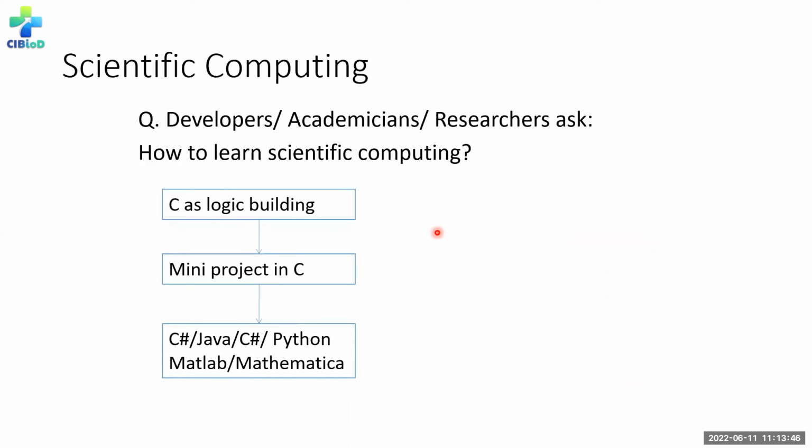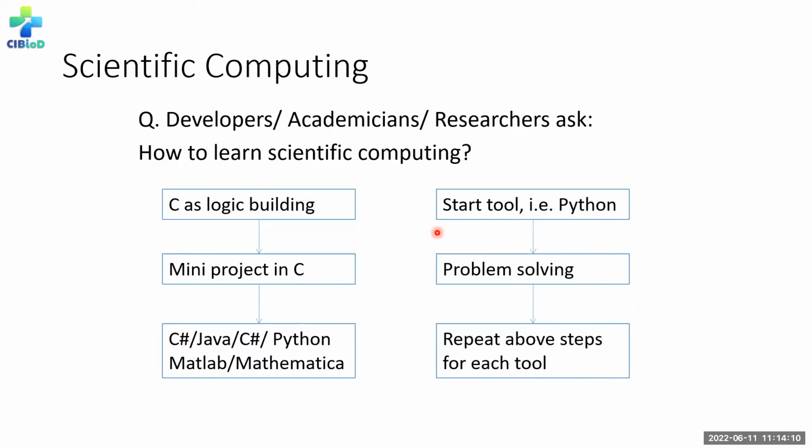So if we understand computing languages from a graduate point of view, most people learn C language first, then develop some project in C, and immediately shift to higher level or other languages like Java, Python, MATLAB, etc. But what is Python's use for us? Python may not require knowledge of the C language, but here is a very simple phenomenon which most non-computing background students or professionals follow. They start directly with Python, they start solving problems and repeating it, and they become experts in Python. A recent article also published how the Python community is increasing without having knowledge of other languages. And researchers and academicians are following the same principle.